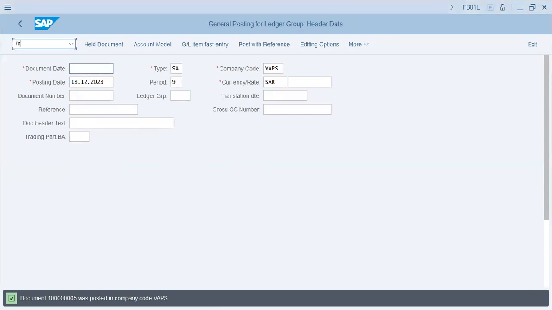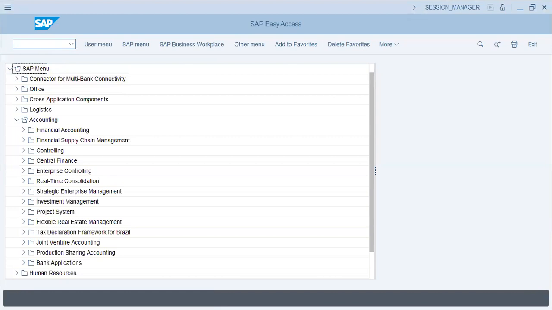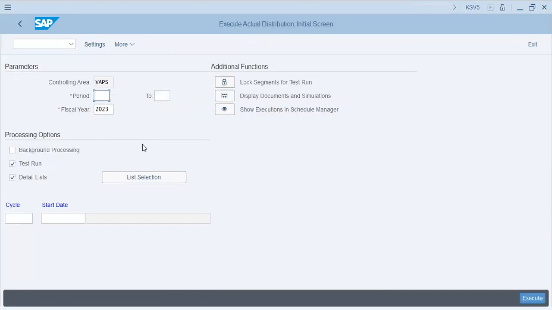Okay. ASV5, period 8 to 8, 2023. Cycle is WAP 2. 05/11, 2023.